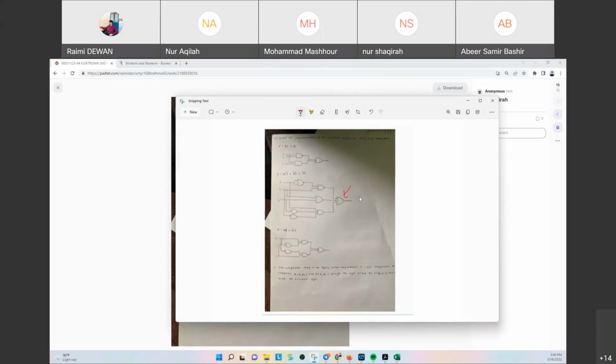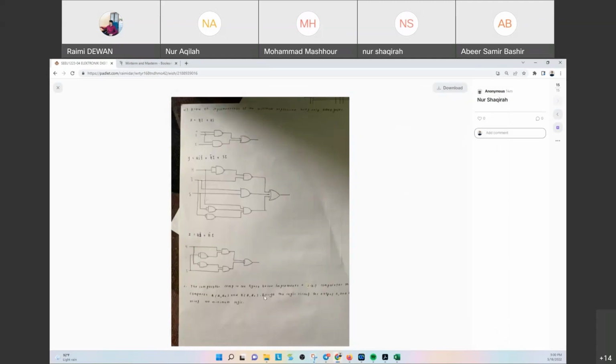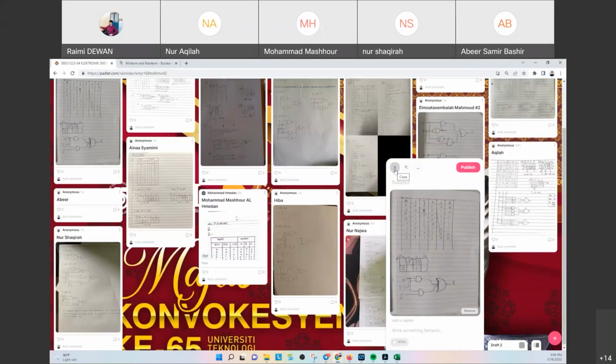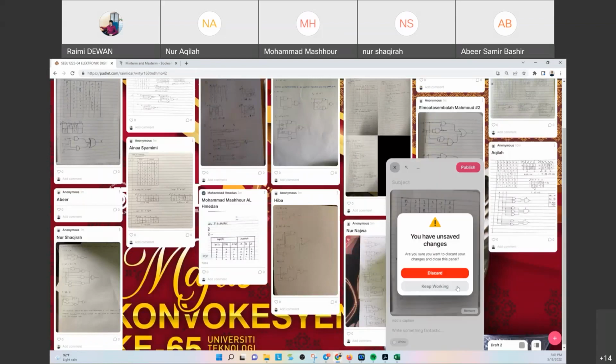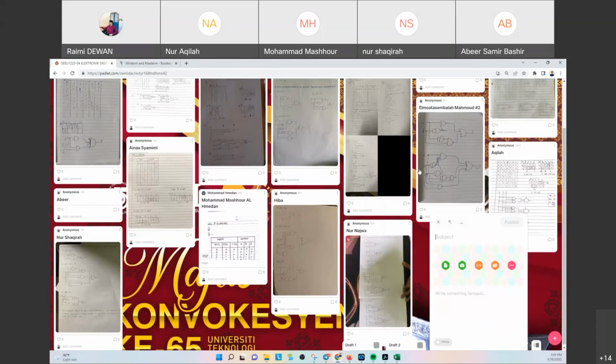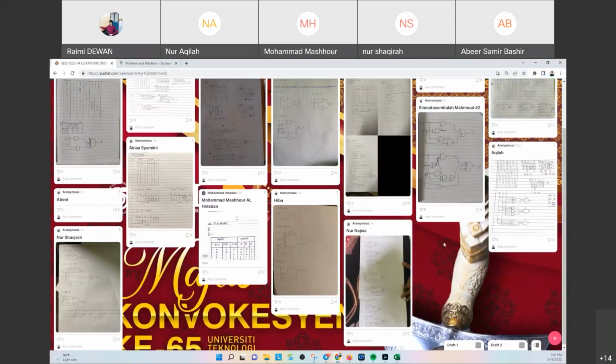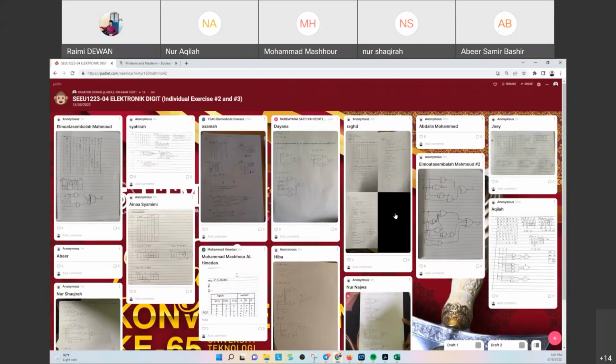So, if possible, put the name completely. But for me, if I'm marking the student paper, it's not wrong because this is equivalent. We use the symbol equivalent like this. So this one should be correct. This one also should be correct. Okay. Close. How do you do this one here? And then Diana.